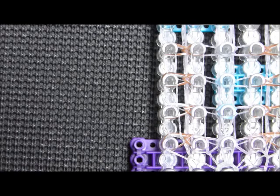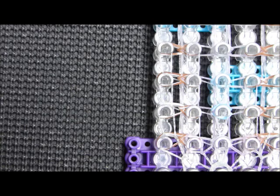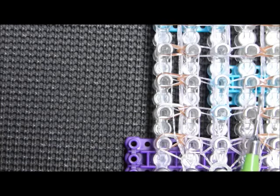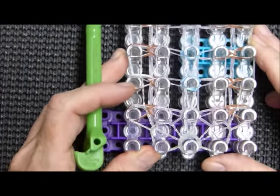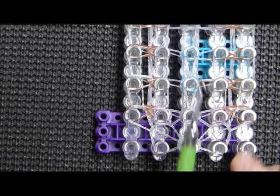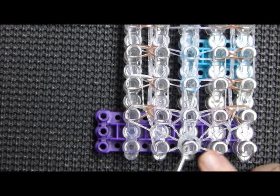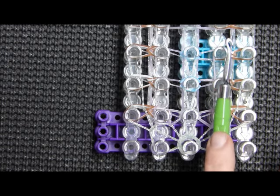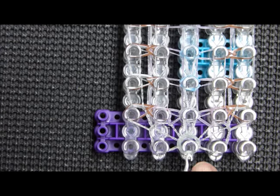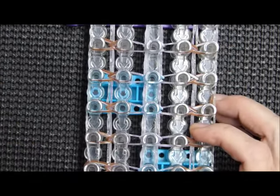It's pretty basic. You're just doing single chain up the center, bring these two border bands to here and here, single chain up here, single chain up here, and then single chain the borders. Did I show that? I'm sorry. Single chain up the center, bring the two bands from the center out to here. Loom up this band, this column, and then finally finish off the border. Very simple. The only thing is just, you know, pay attention.